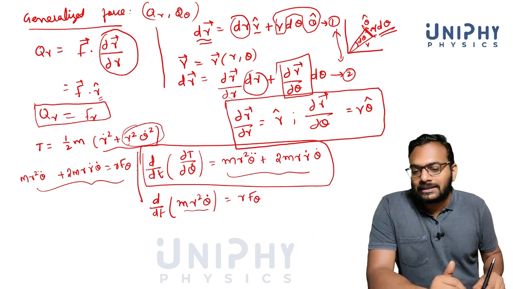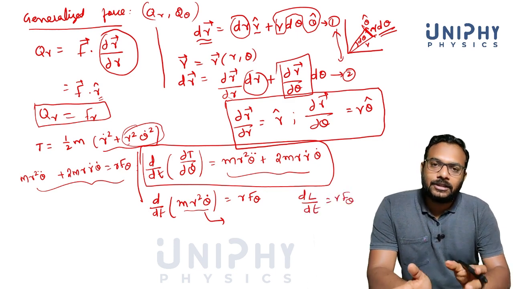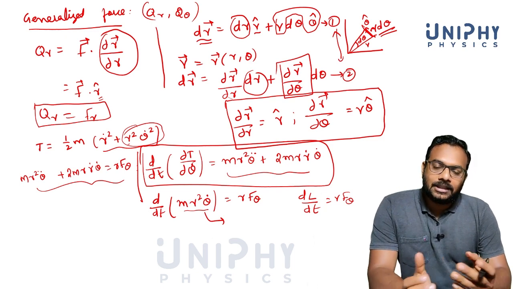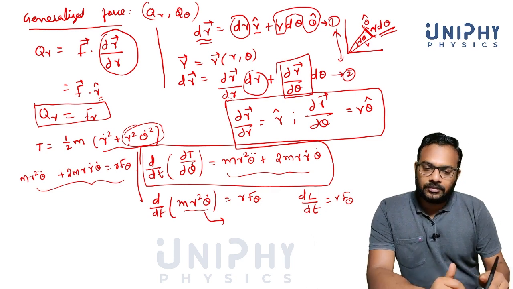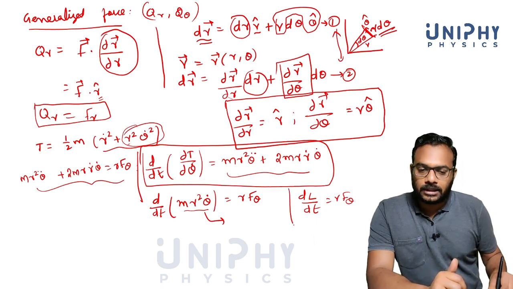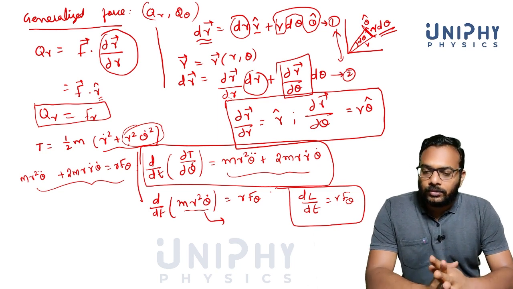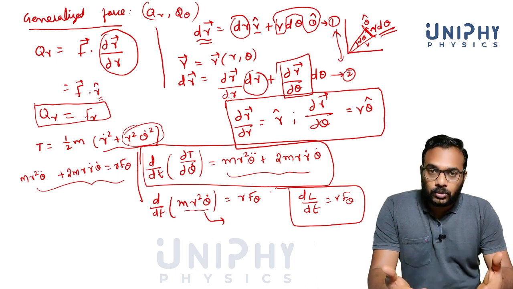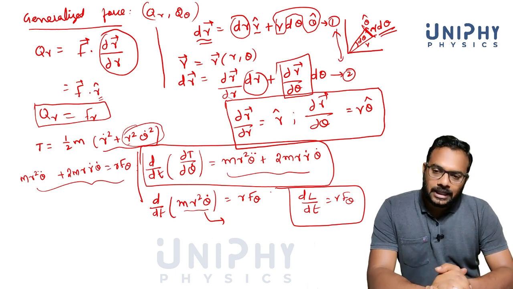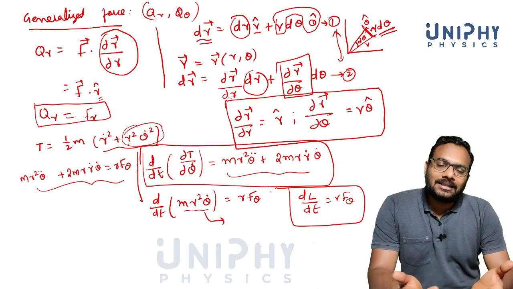And you will notice that this is the angular momentum L. So the equation that we have here is dL by dt is equal to r f theta. The rate of change of angular momentum is equal to the torque acting on the system, the external torque on the system. That's the equation that we have here. So that's how we do these problems. First we have to finalize what generalized coordinates we are going to use, and then just follow the machinery. You can do it rather mindlessly, it's just calculations.